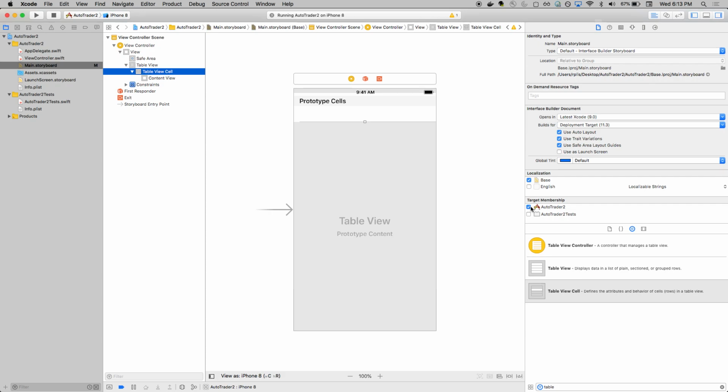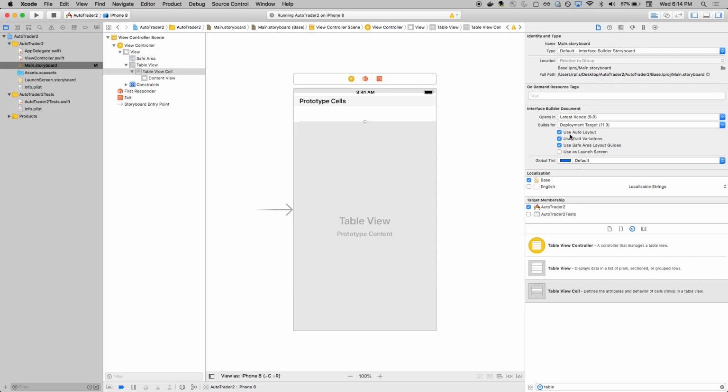That's already given to you out of the box. You can also localize from here. If your app's going to be published to different regions of the world, you have your base, which is already automatically set to English, and then you can add more languages here, so you can literally add localizations in the storyboard.